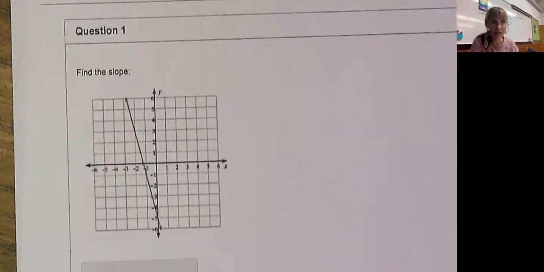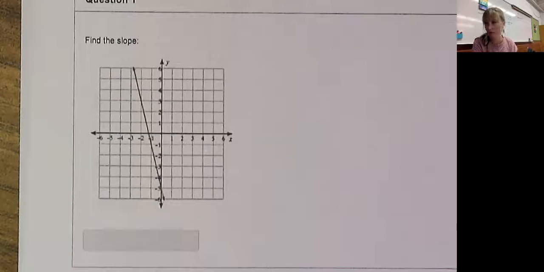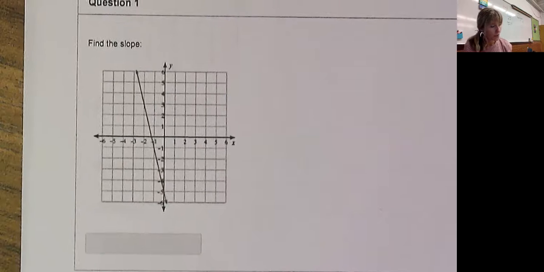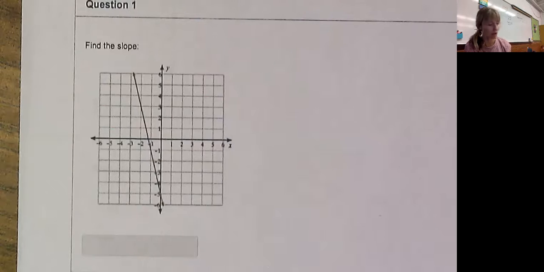All right, for this extra help, make sure you have your original assessment paper out in front of you so you can be looking at it and find out if you made any mistakes on that question. If you got a question wrong, you can give yourself feedback about why. So the first 4 questions on this assessment were graphs, and I printed them out so that you guys could see how I am doing the rise over the run.